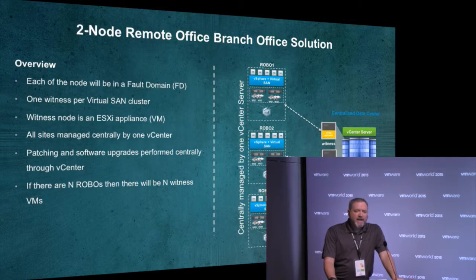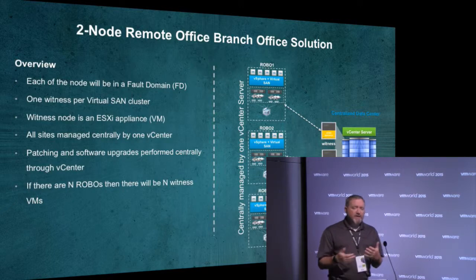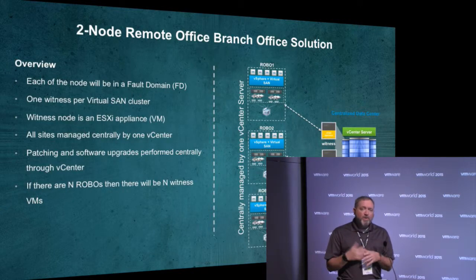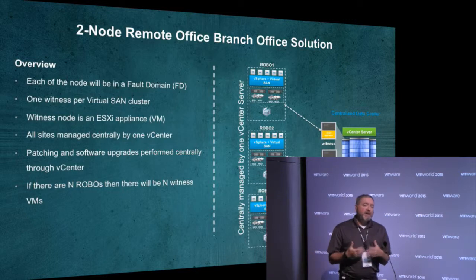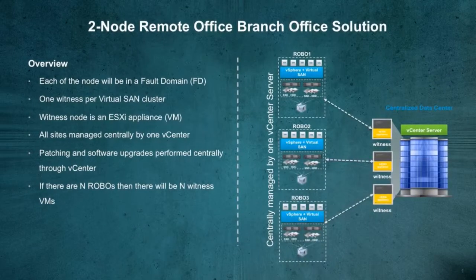A lot of people have asked for a 2-node capability with Virtual SAN. So we introduced VMware Virtual SAN 6.1, again at VMworld US, and with the latest edition of Virtual SAN 6.1, we now have the capability of running in 2-node configurations. To do this, we still have the requirement of a primary fault domain and a secondary fault domain. We still require a witness. But in a ROBO remote office configuration, we can run that witness in a centralized data center, as we have here on the screen. We can potentially run that witness inside vCloud Air. We can manage all of those from a single vCenter.